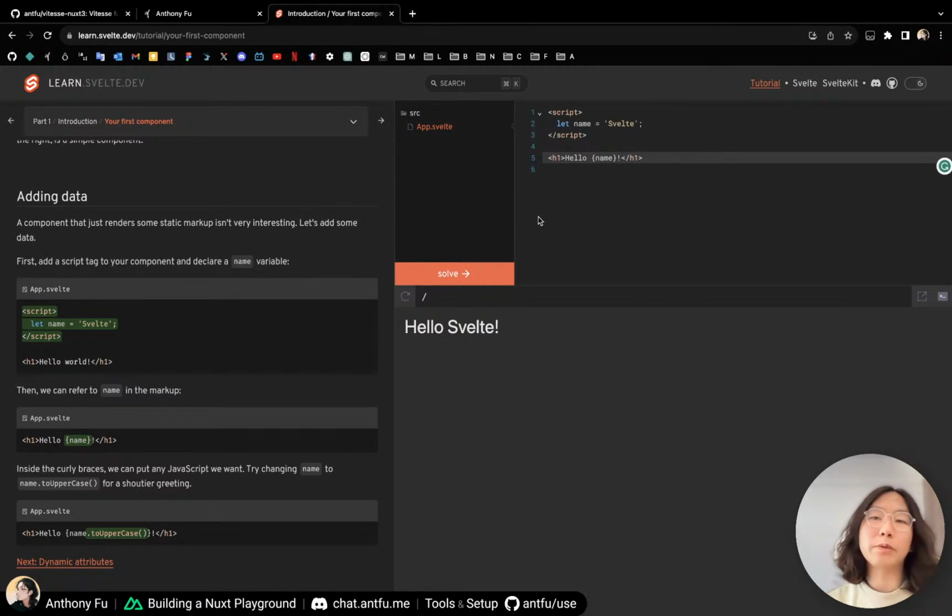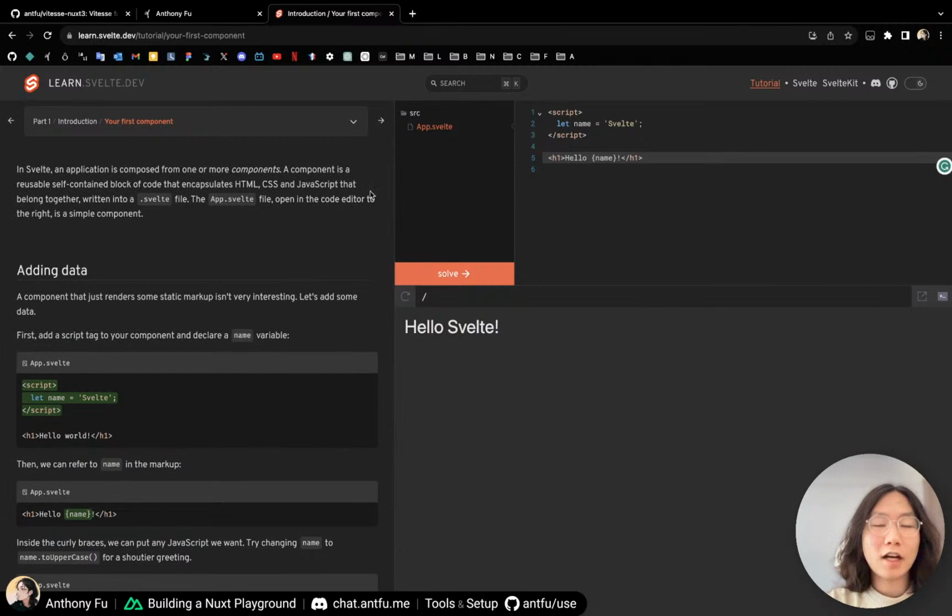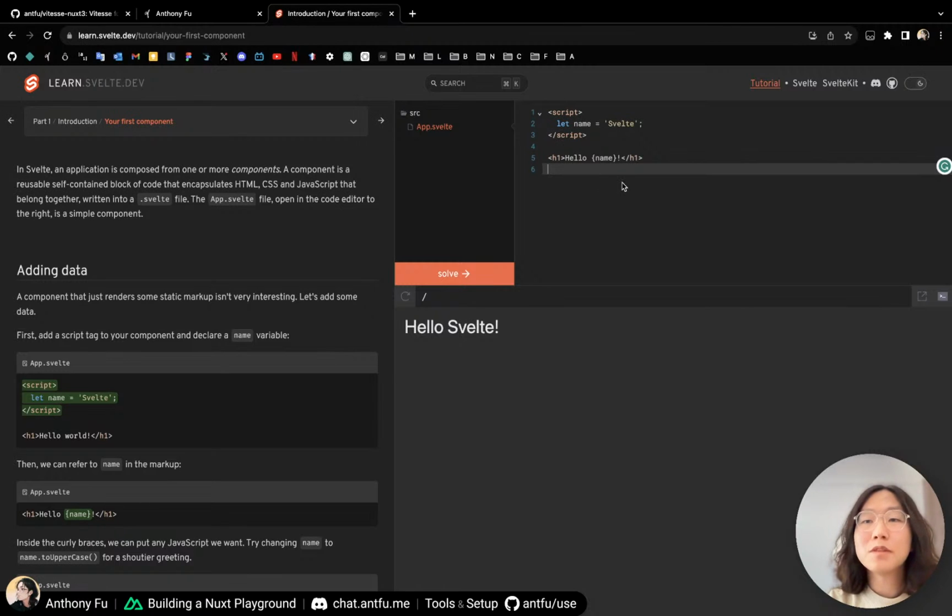So this is something we're going to build today. It's not today; it's like the following weeks or months. I'm not sure, but basically we want something similar for Nuxt, for people to get onboarded to Nuxt easily or learn the concepts of Nuxt easily. So huge credit to Svelte for coming up with this idea, and also to WebContainer from StackBlitz for making it possible. So that's basically what it is. I think we will have a different design, we might have a different tech stack, and maybe a slightly different feature set. Yeah, that's the goal of it.